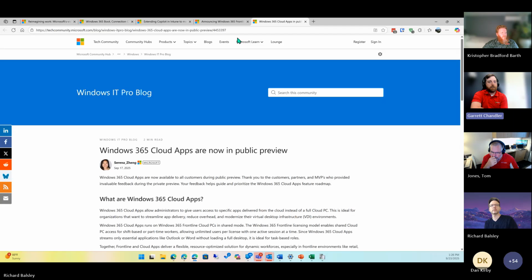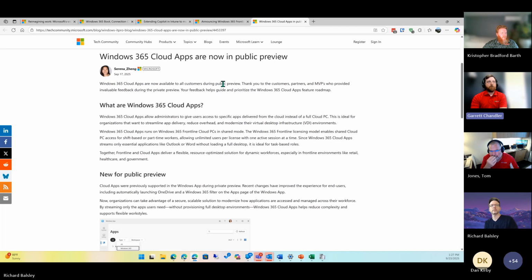Yep. And so this Frontline shared being available for government cloud is also really interesting because of the new public preview release of Windows 365 cloud apps. Now, if you're not familiar with Microsoft's VDI offerings, we've got Azure Virtual Desktop and Windows 365. With Azure Virtual Desktop, we've had the ability to publish both desktops and remote apps for a while now. But with Windows 365, it was desktops only, with the enterprise or Frontline mode. What we have announced, and this is in public preview, is the ability to deploy cloud apps.